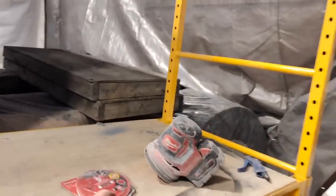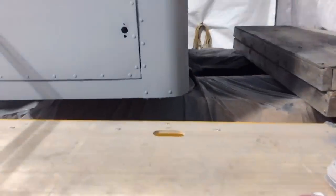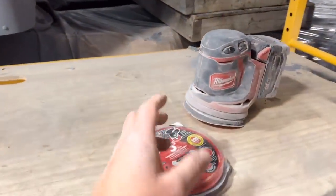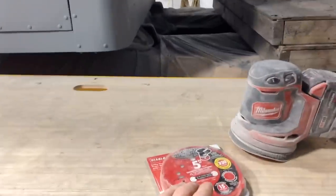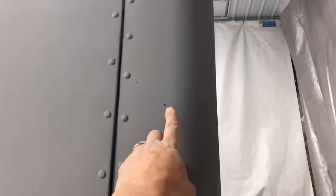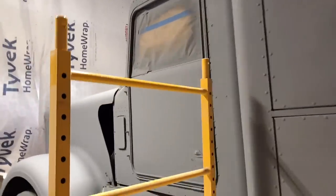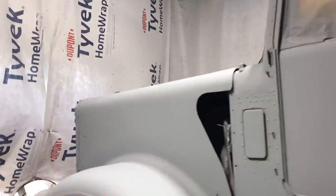So home stretch now. I'm gonna sand down the entire truck using 320. One of the guys at C-Max was saying that's what you want for single stage. If you do a base clear, then you gotta get a little smoother and go to like a 400 or a 600. So we'll sand her all down 320 and get rid of any little remaining nibs like that guy.